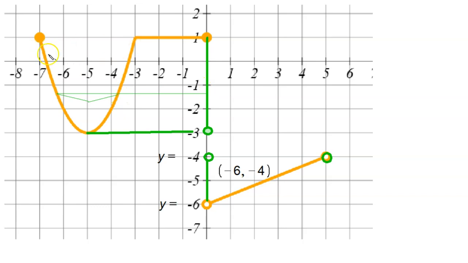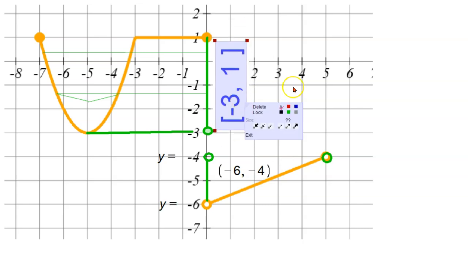It doesn't matter that this has two branches, right? Same y coordinate here, same y coordinate here, and that goes over to the y-axis as whatever y coordinate that is, only once, right here, only one time. I feel like that's a way to think about it. So for this part, you would say that the range for that part is -3 is included. So you're going to put bracket -3, comma, you're going to put 1, and then you're going to terminate with a matching bracket. So this refers to this part right here. -3, so bracket, and then 1 with the bracket because it's included, like that. Okay, so that part is done.